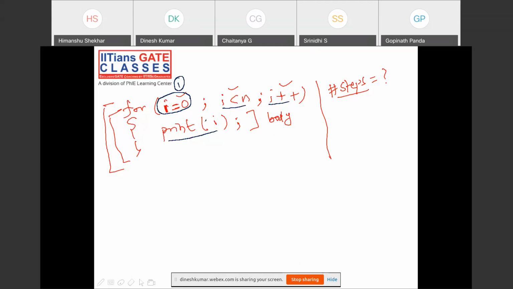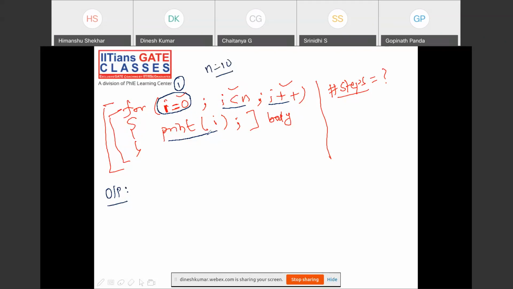Before looking at the number of times these statements are executed, let me first write the output of this loop. First the I value is 0. With this I value 0, it would come into the loop based on the condition I is less than n. Let's take n to be 10.